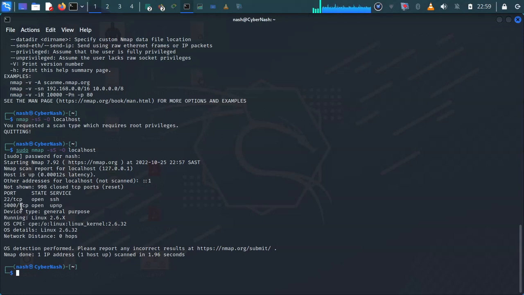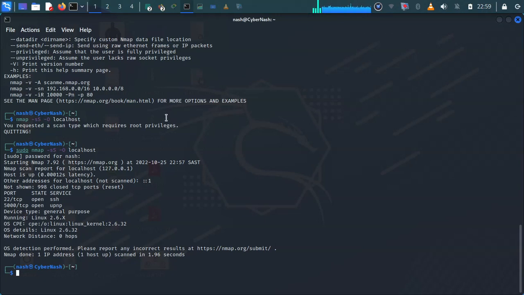Alright, so we've got an SSH service running on port 22, and then we've got a UPnP service running on port 5000. Of course this one is more of a redundant port. We are usually not able to access the port. But this is the part we're interested in. It is able to determine that I am using Linux. I'm using Linux 2.6.x. The x just means that any number can go in there, but if you were to specify, it does use Linux 2.6.32, and then the network distance is 0 hops, meaning it is not that far, it's basically where I am. So that's how you perform host detection using the network mapper.